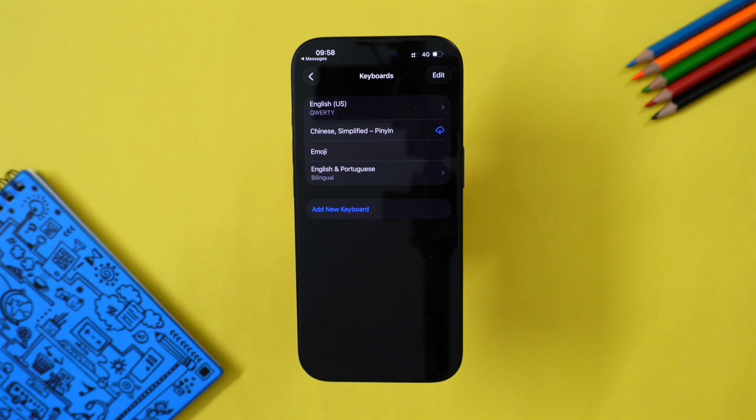If you want to add a custom keyboard, all you want to do is tap on add a new keyboard, and then simply search for that specific language. For example, let's go here with Arabic. I'm gonna select Arabic, and then add a new keyboard. Arabic standard, that's gonna be the one. Or no, I'll be going with QWERTY itself, and then I'm gonna tap on yes, and there we go.